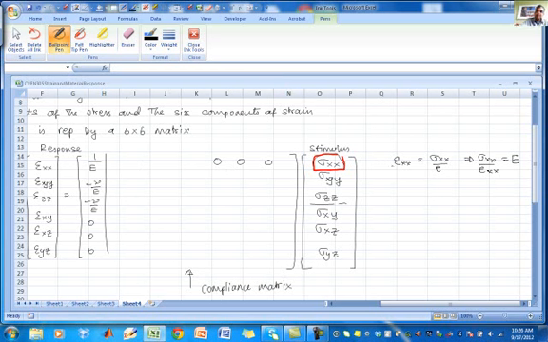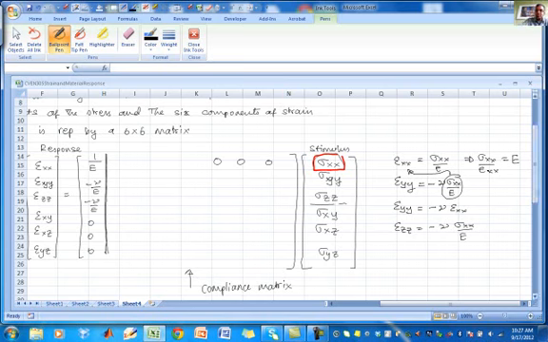Similarly, epsilon yy turns out to be minus nu sigma xx over E. That's what it will tell you. Is that correct? It doesn't look right, because we said something else. But notice, I can substitute for sigma xx over E and I get epsilon yy is minus nu epsilon xx. So that's correct. I can continue like this. Epsilon zz will be minus nu sigma xx over E, and that's also correct. So all of them will work out. Each experiment will give me one column of this matrix, depending upon which ones I keep 0.